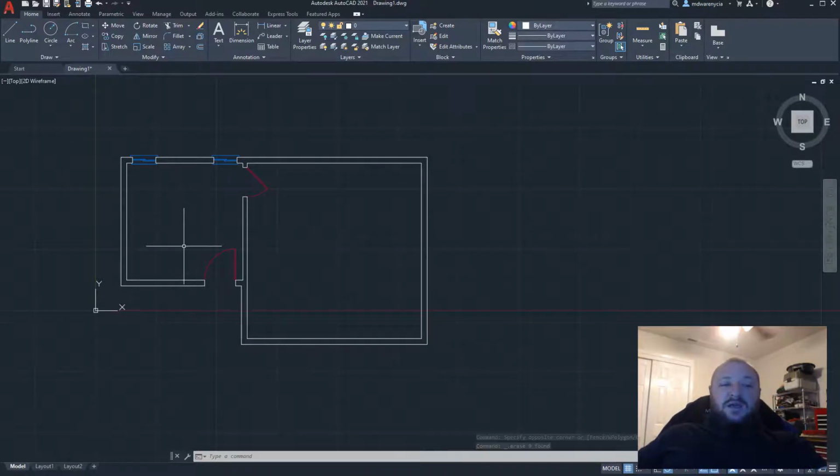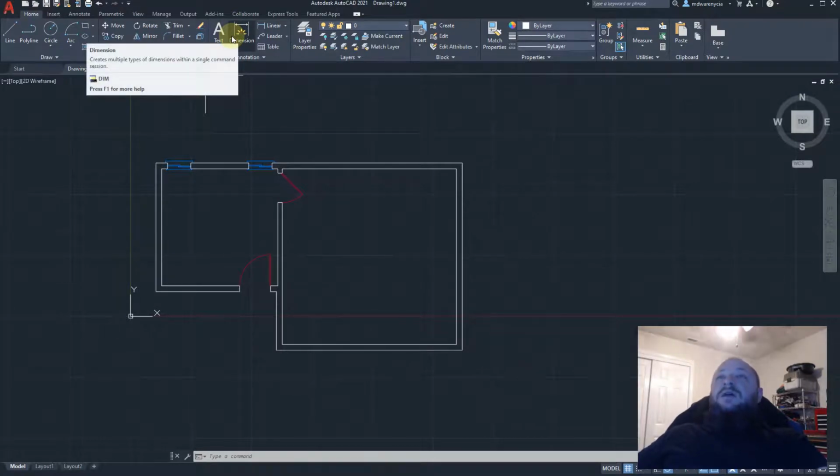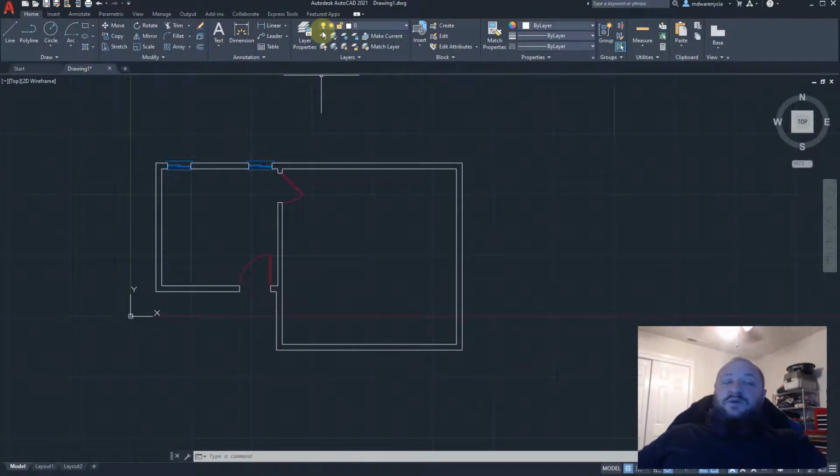Now, generally, you're going to want to keep your doors and your windows in your model at all times. But there are times where maybe you don't. For example, we'll be getting into dimensions. That's kind of another thing too. You might have a layer for dimensions where you don't want your dimensions showing up, or maybe you have interior dimensions on one set, exterior on another. So there are different things that you're going to want on and off in different areas. Just keep that in mind as you start setting your model up.